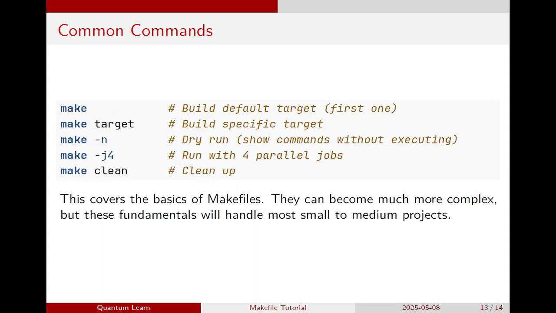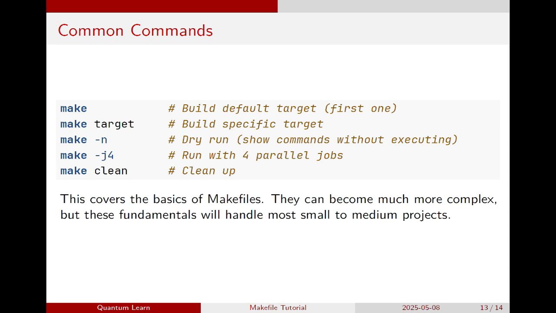Some of the common commands. If you give make from the command line, it will build the default target. The default target is generally called all, or your target name; in the list of targets in your Makefile, the first one is the default target. Generally, when you use make, the Makefile should start with a capital letter M. If you want to use a different Makefile, not the typical Makefile name, you can say make -f and the file name.